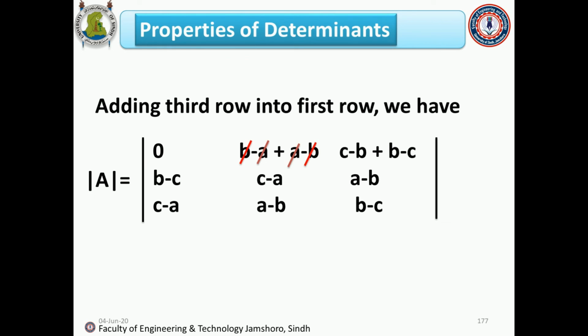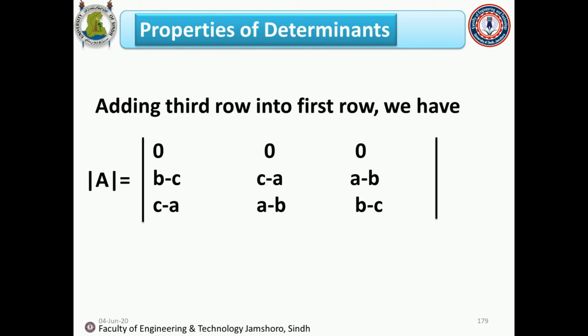So now the value will be 0 surely, and if you observe here, these four elements are also cancelling each other, okay? Minus B is cancelled with plus B, and minus A will be cancelled with plus A, so the answer will be 0 here as well. If you observe again here, plus C is cancelled by minus C, and minus C is cancelled by plus C, so you will get 0 here as well.